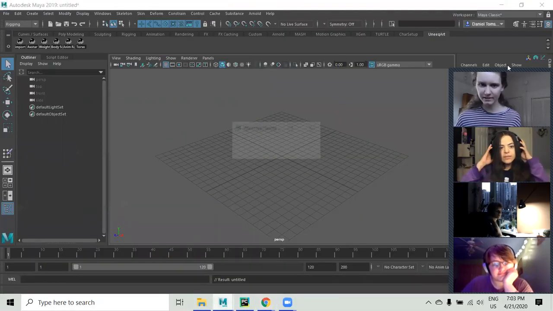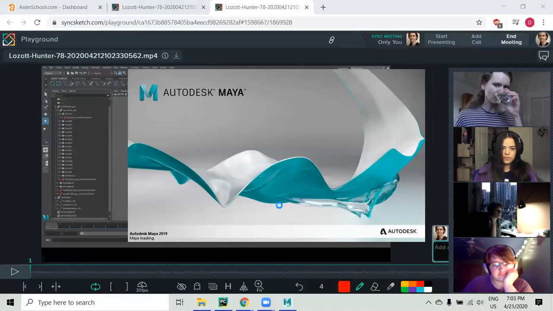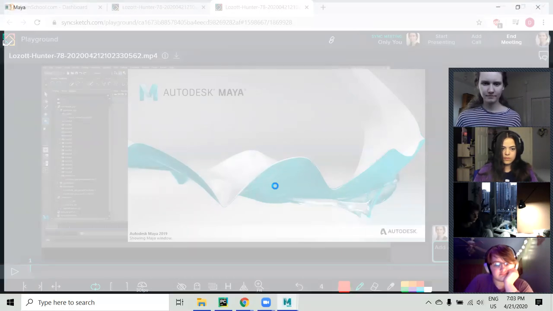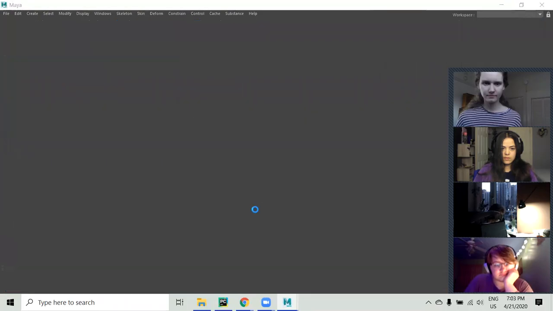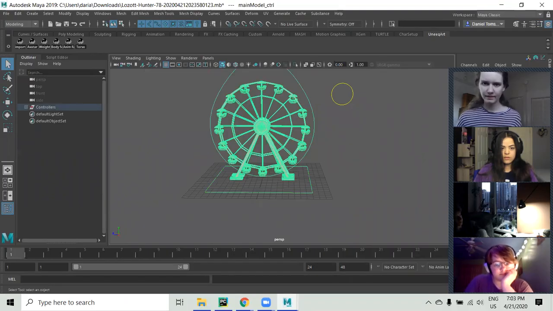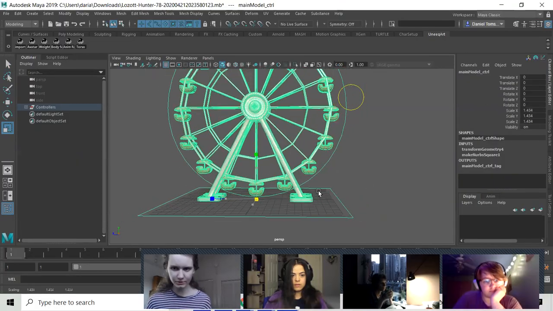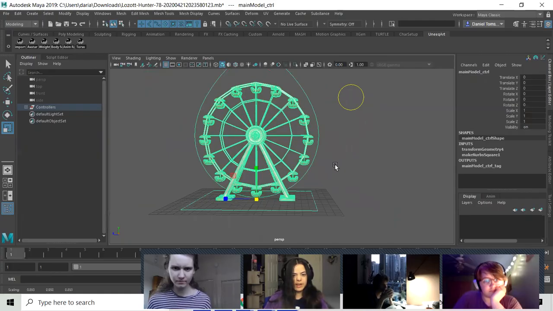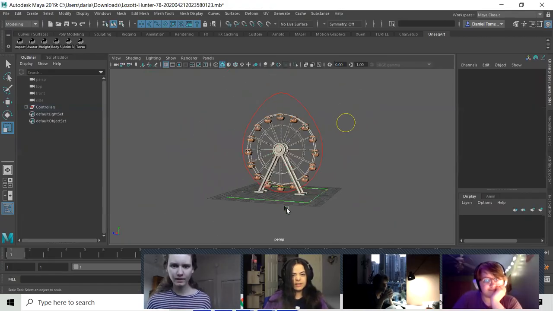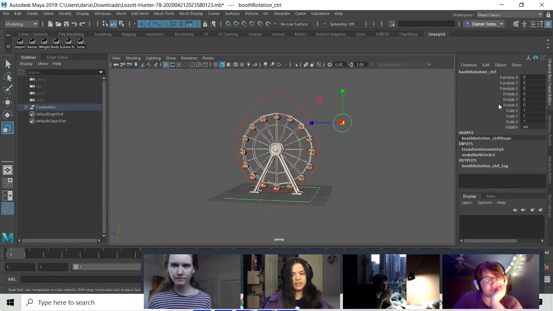Let's take a look. Did I open it here? No. All right. Let's take a look. So there is an issue with the scale. I think that might be an old file that I had. Okay. Yeah, because this one looks wonky like before, but then I put a scale constraint on it.